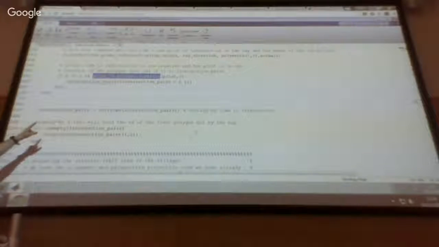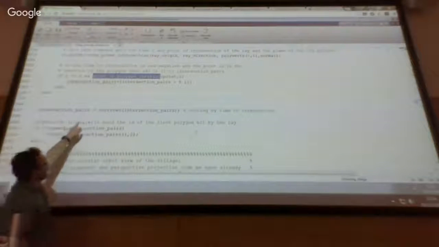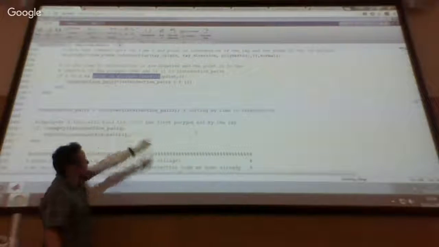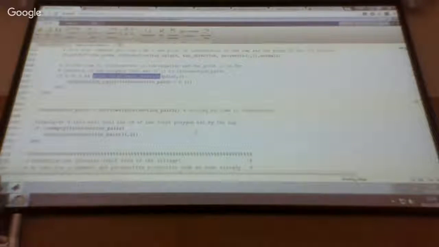Then the skeleton code takes over, and it does all the rest. This next line, 267, redefines intersection pairs as sortrows of intersection pairs. That's going to sort all those intersection pairs according to the timestamp, so we put the earliest one first. That will be the one that actually gets hit by the ray. That's the one that the code will color red.